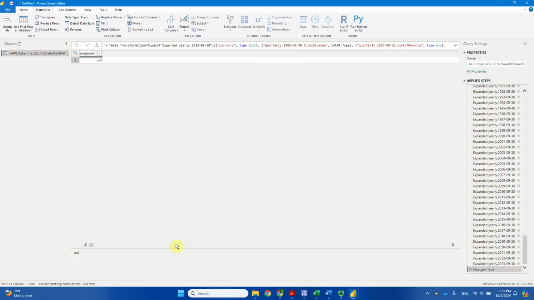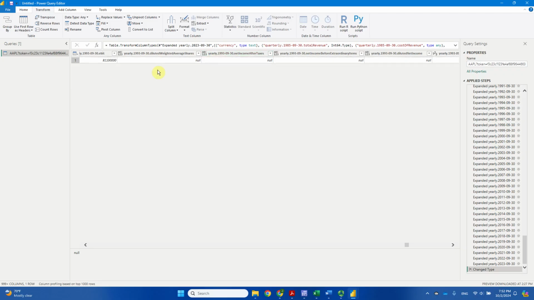So if you roll this table over, you'll find each cell basically recording a particular item, for example, the total revenue for a particular quarter. If you go all the way back, even further, there's not just a quarterly report, there's also an annual report, yearly.